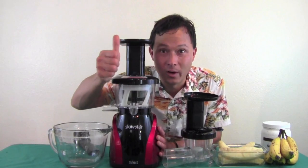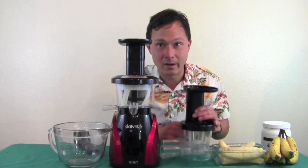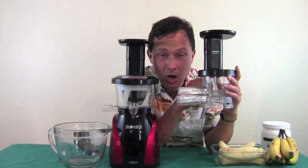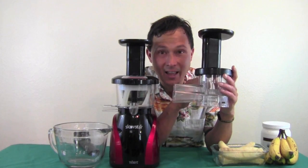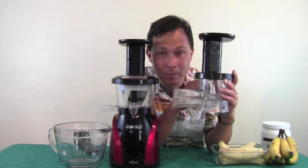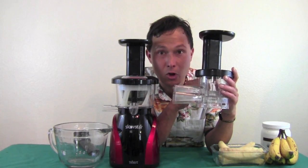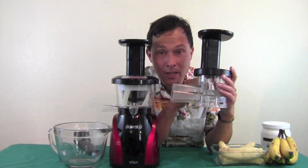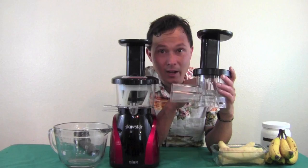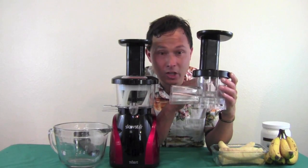Another reason why I really like it, and it's really handy, is because of this guy right here. This is what's called the homogenizing attachment or mincing attachment. What this allows you to do is make things like peanut butter, frozen banana sorbet, also known as banana ice cream, which has no cream, it's just 100% bananas, other frozen fruit sorbets, even things like salsas, and grinding up various ingredients that you would use in your kitchen.